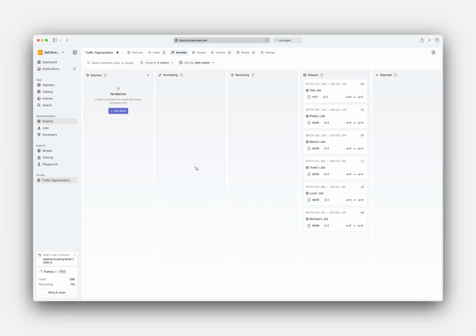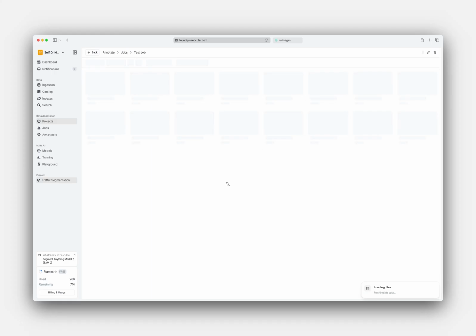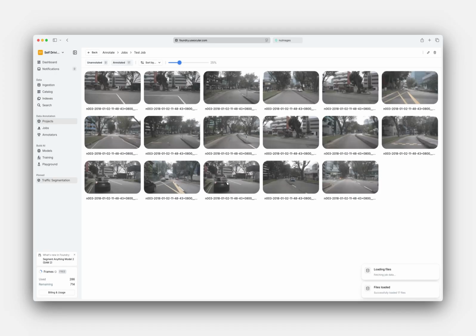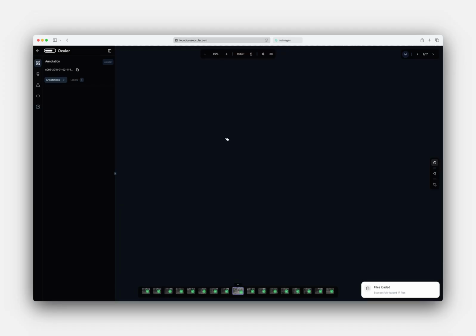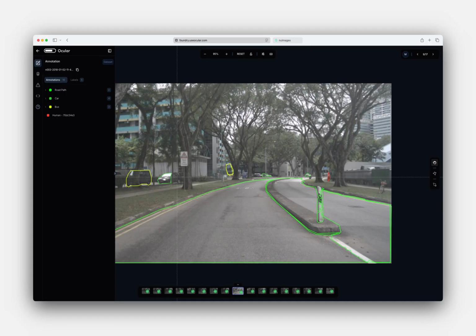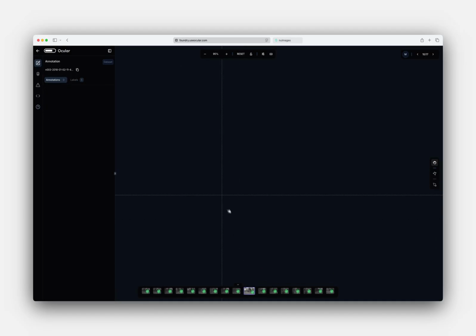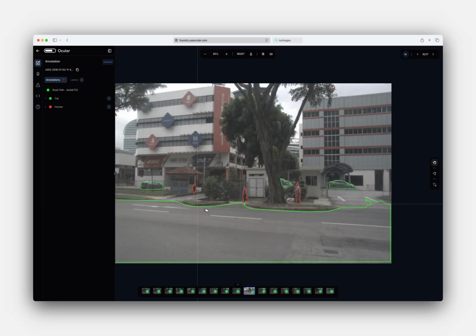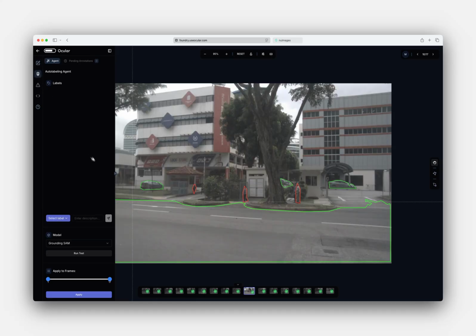The first step is to create a batch, but what you're seeing here is we've annotated most of the frames, and most of the frames have moved to the dataset column here. I'll show you how the annotations look on the canvas. As you can see, some of the images are annotated here. The annotation on this project is a combination of humans and also our data labeling agent.